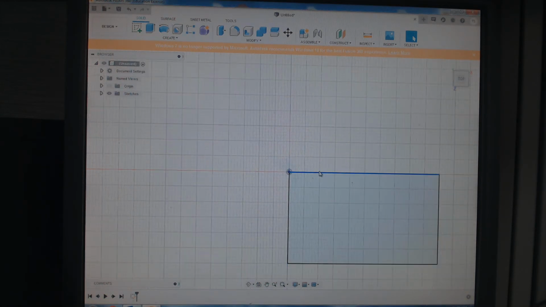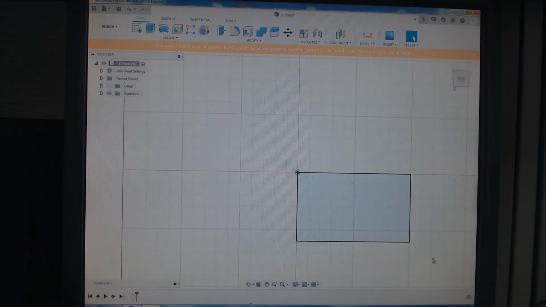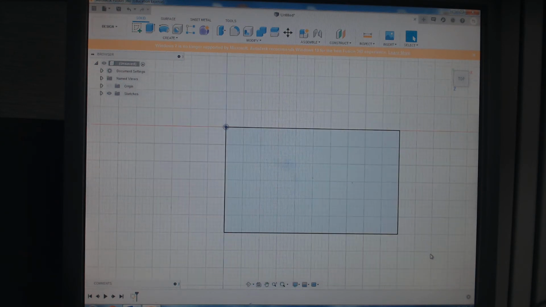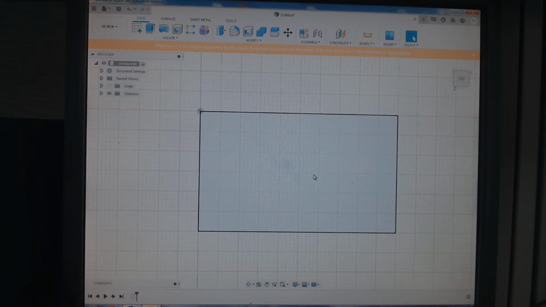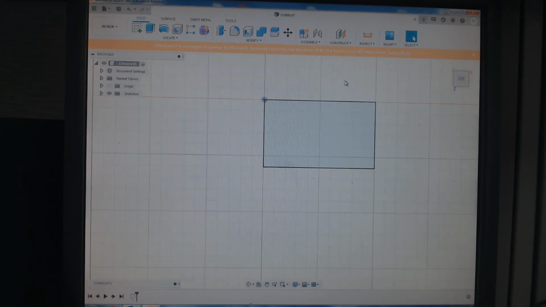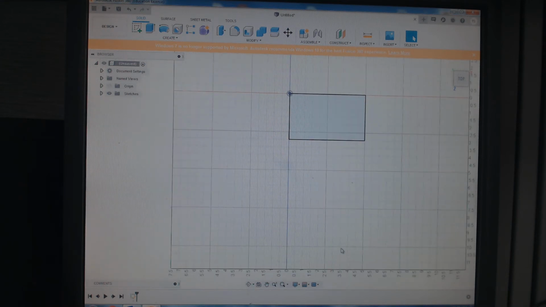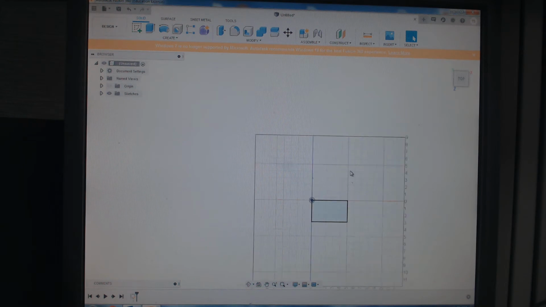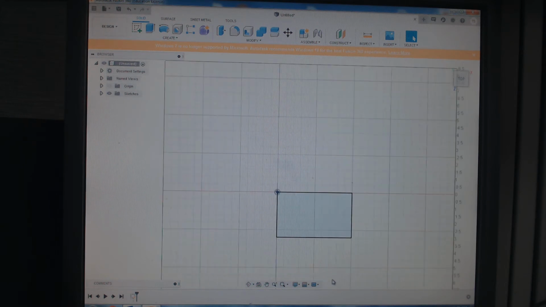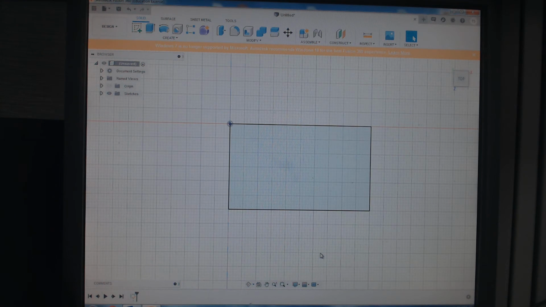I'm using the roll button and moving my mouse up to zoom out. If I move it down, it zooms this way. It's just going to take some getting used to.